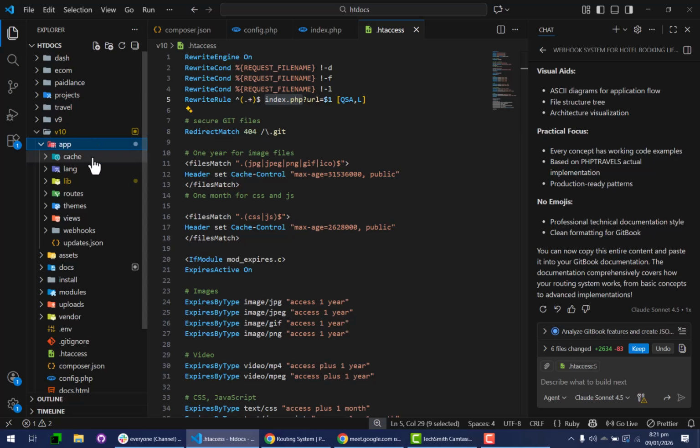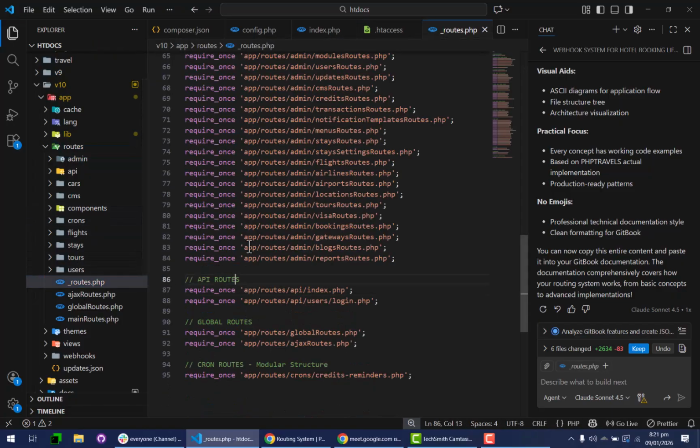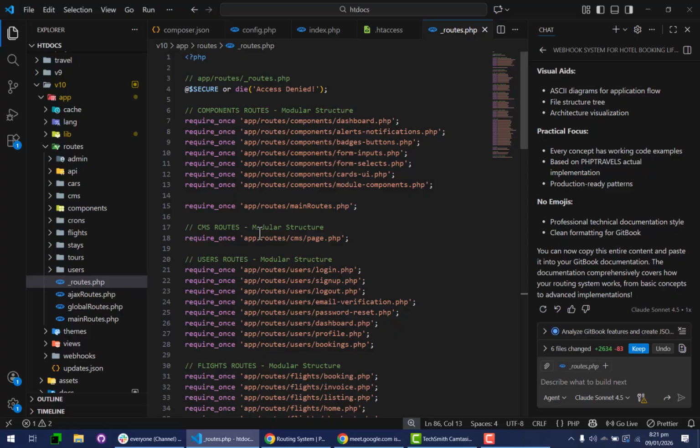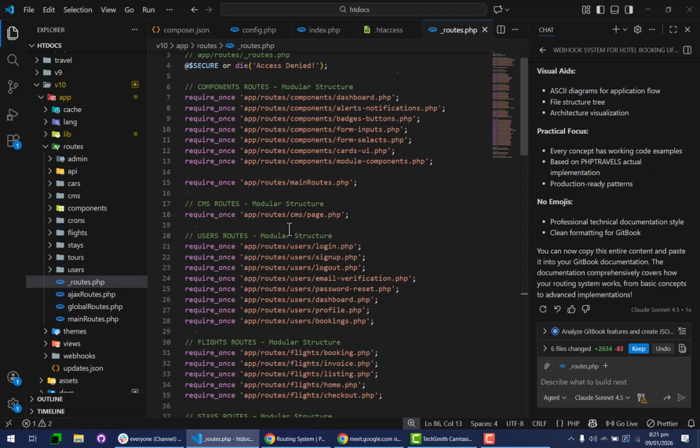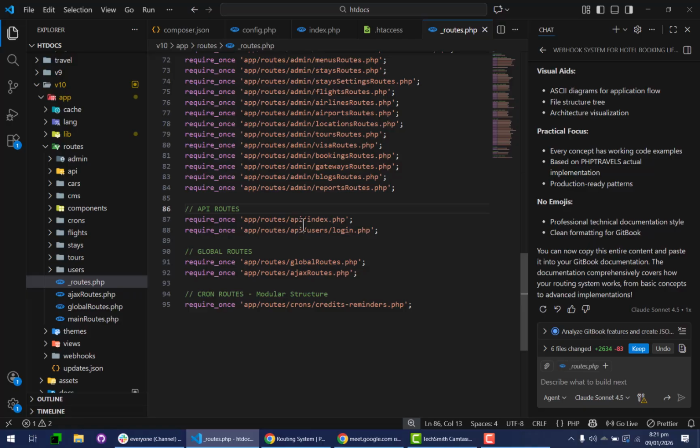So in the routes folder, under the app folder, we have this file _routes, which has all the routes for files included. I hope many of you already know this. This is not something new for you. For example, just a few moments ago, we created routes for APIs, because we need to write these APIs so that we can connect the mobile application with our database. We are using another Flutter application to connect with our web-based system.